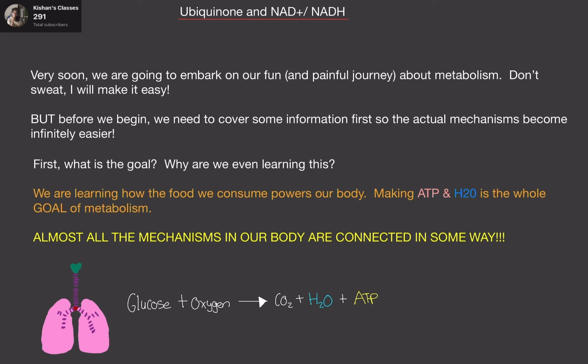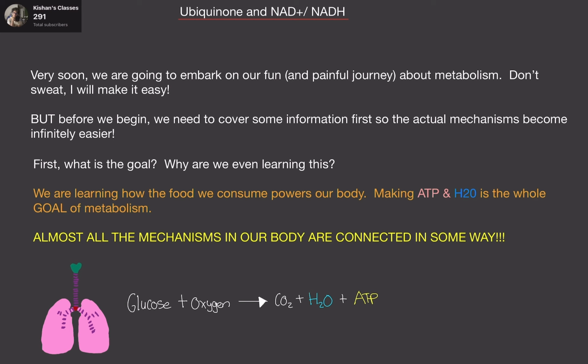Well, what you're learning is why you need to basically eat food. You're eating food to gain energy. But what you're learning is how we're actually gaining that energy. How are we actually able to fuel our body when you basically consume carbs, protein, and fat? So this is the metabolic pathway we're talking about here.